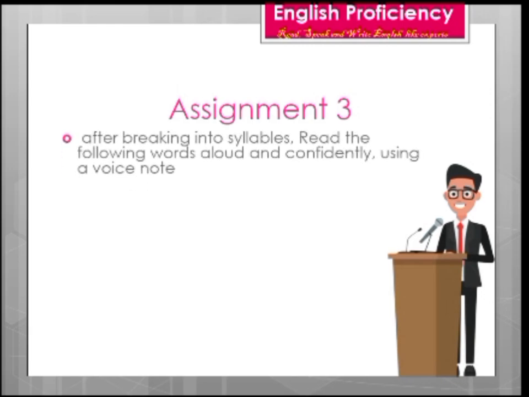I would want you to first of all split the following words into syllables. Then you read the words aloud. Then you make a voice note to read them aloud and confidently. So first split it into syllables and write how many syllables. Then try to read it. When you are done with all, pick up your phone with confidence, make a voicemail, and read the words correctly. I will not read the words for you since you have to read at the end, so I will just present them to you.